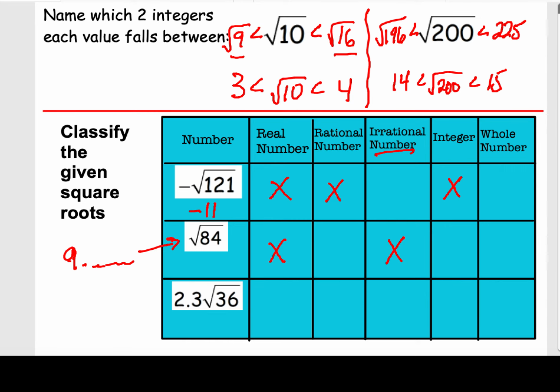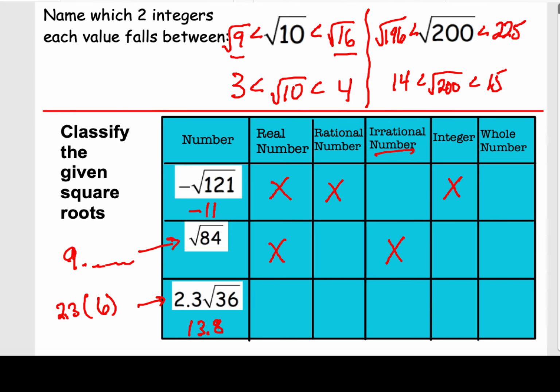And then finally, the reason we really want to calculate these ahead of time is this one looks a little bit messy, but realize that's just 2.3 times the square root of 36. Well, the square root of 36 would be 6, right? So really, I think this is 13.8. If we pop that in our calculators, and feel free to pause the video and try that, I believe it's 13.8, which means it's a terminating decimal.